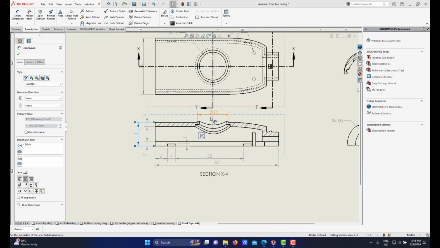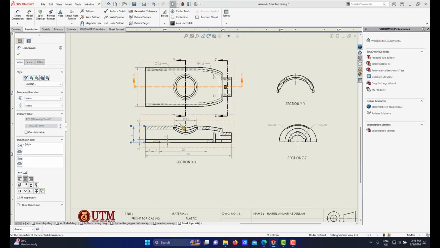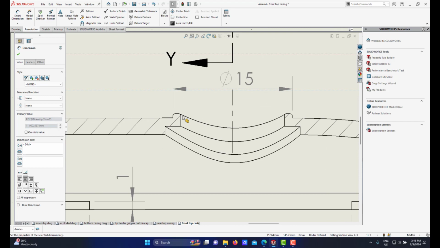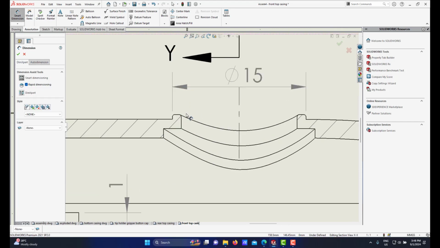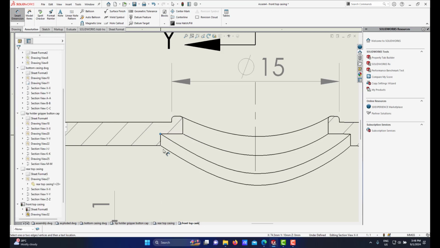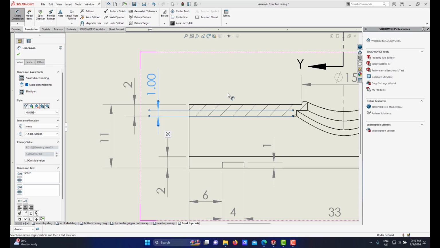And we have a kind of step here. We also need to show the thickness of this step, because we have a depth here because of the push button. I need to show the dimension from here to, I can go for a dot, not this line. I can go for here to here, like this, and I can bring this dimension here.